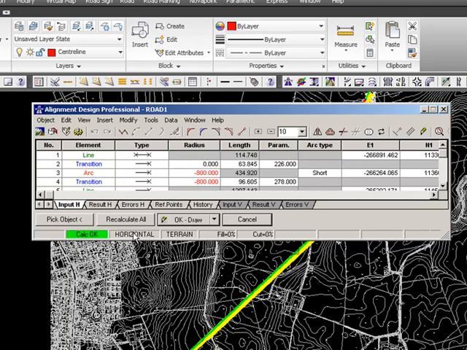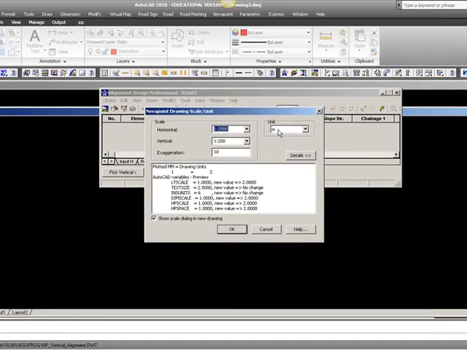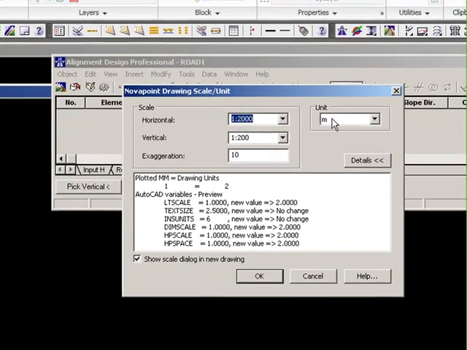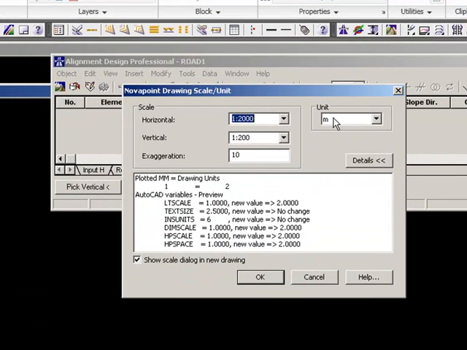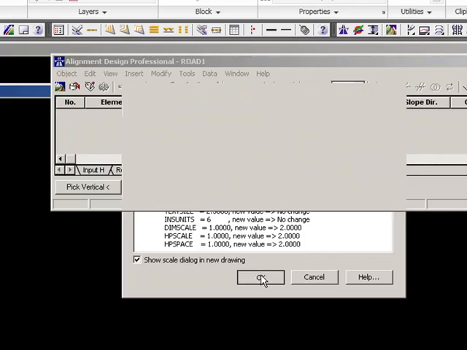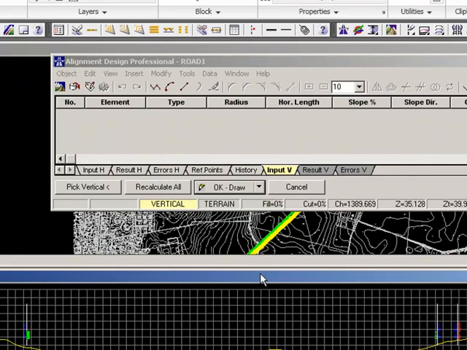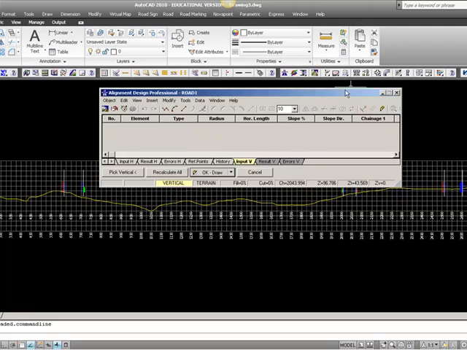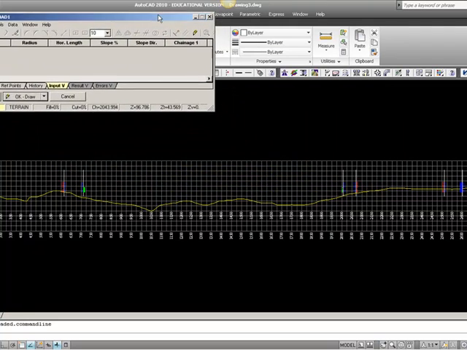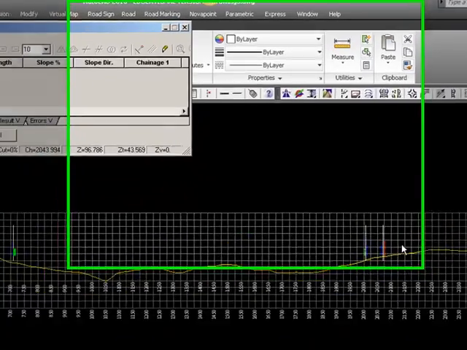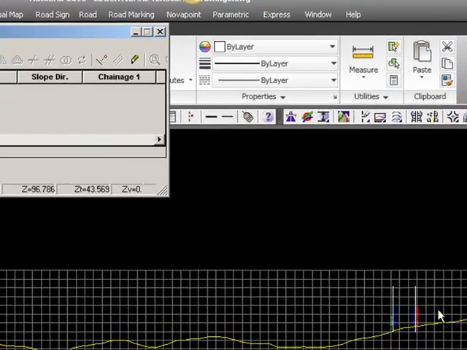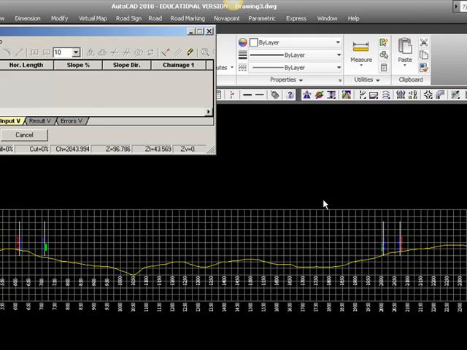To begin the calculation, we double click on horizontal and it will then shift to vertical. Before we start, it asks us for a scale, and by this time it's actually not important, it's just how the letters will appear on the screen. So let's just say yes to 1 to 2000. It opens up a calculation drawing, so to speak, and gives us right away the longitudinal profile of the terrain.